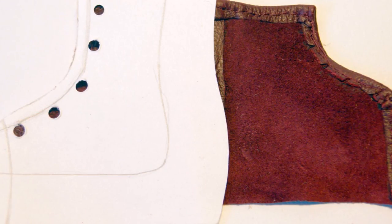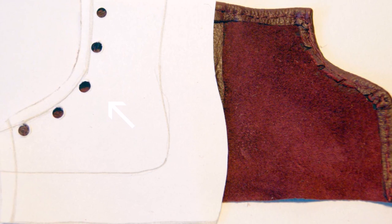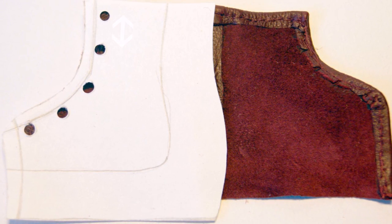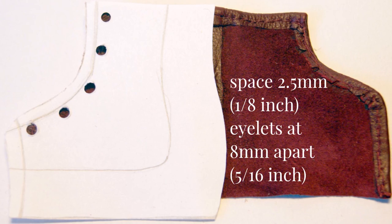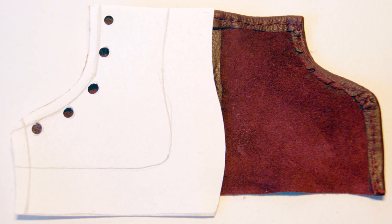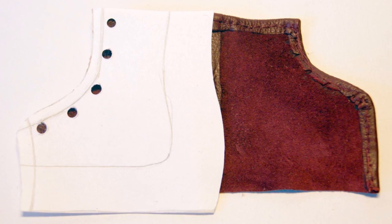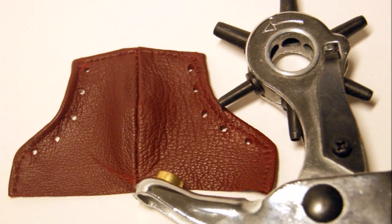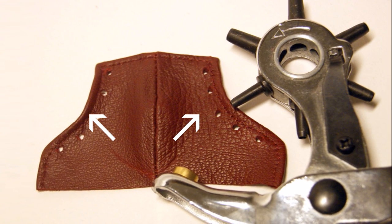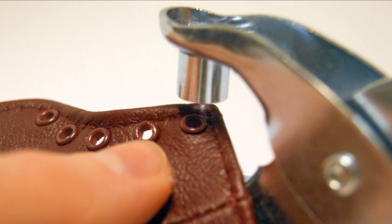On the paper template of the vamp piece, mark out with a pencil the eyelet positions, ensuring they're evenly spaced with enough room between each other. If you're using 2.5 millimeter eyelets like I have in this tutorial, space them at least 8 millimeters apart from each other — that's from one center point to the next — otherwise they'll be too close and won't look right. Use your punch pliers to make the holes in the paper and then mark them out on the leather with a pencil. Then punch the holes into each side of the leather, taking care that they're symmetrical. And now you can use your eyelet setter to secure the eyelets in place.